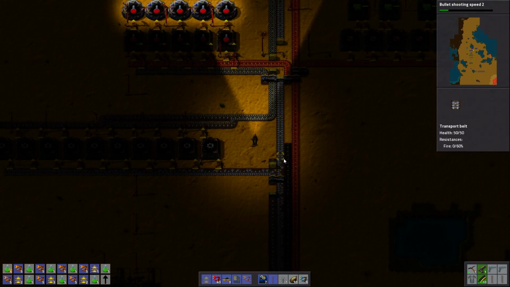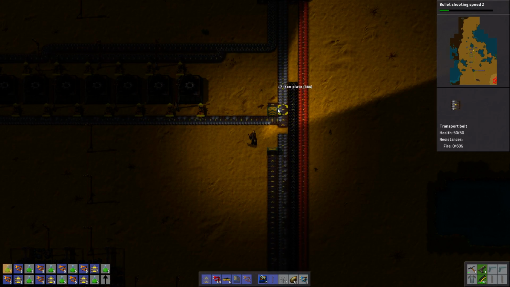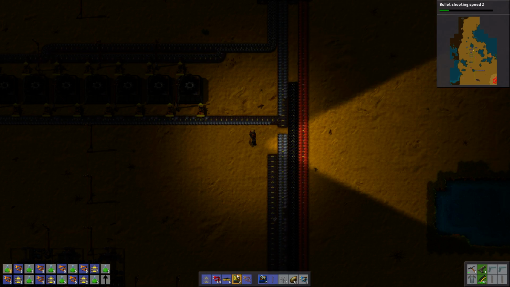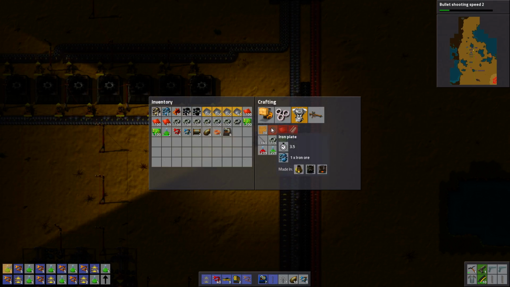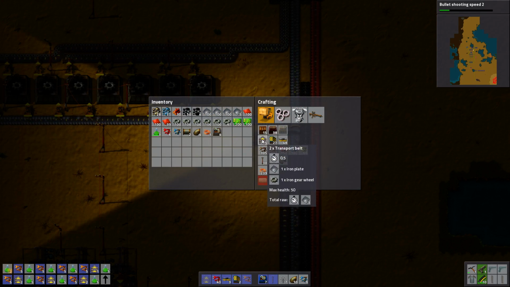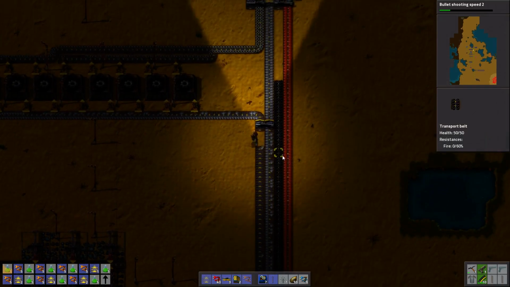Automating the entire thing is of course nice. Wait, that's completely wrong. It's wrong by one. Oops. Okay, that was horribly wrong. Oh, and I lost all my belts now because I used them for science packs. It's all very awkward. Anyway, this is where the steel is going to go.